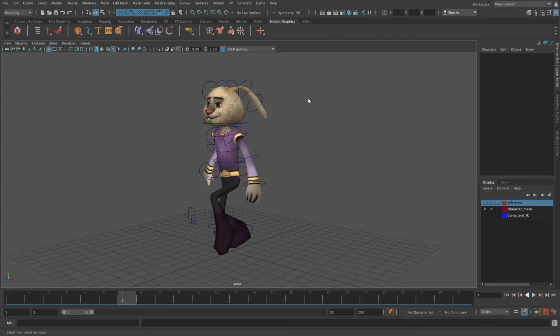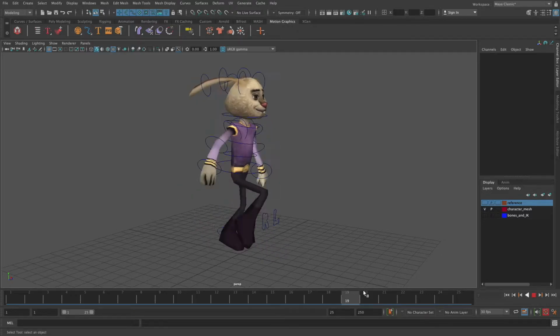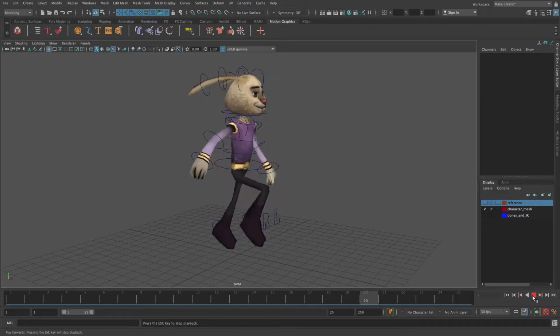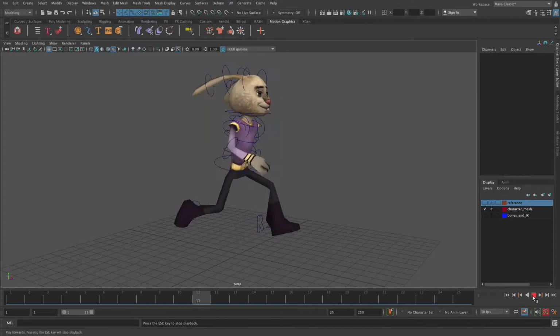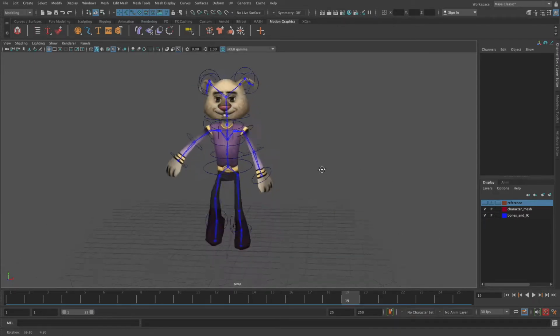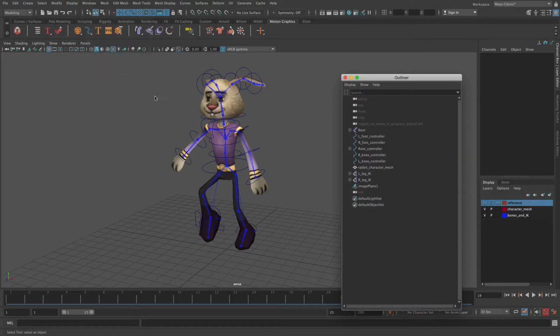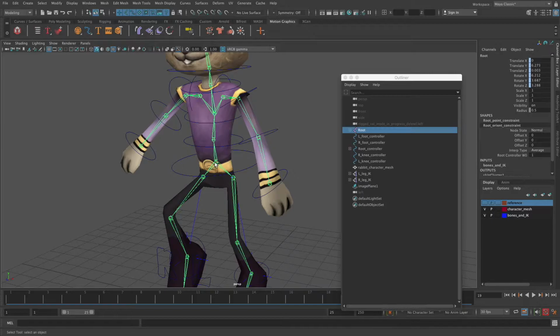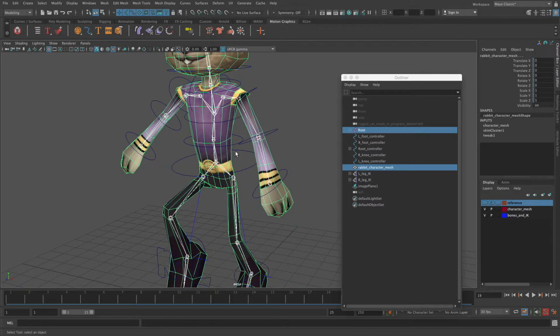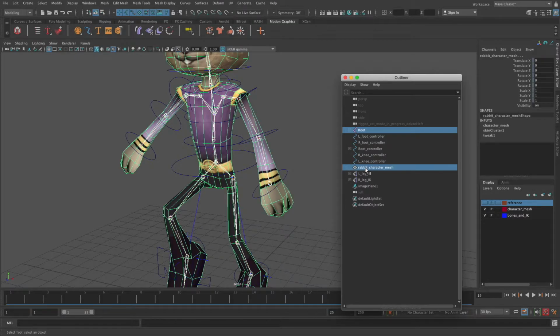Okay, so the first thing we're going to do is start out in Maya. I'm going to grab my character and turn it around a little bit and just make sure that everything is okay. I'm going to scrub through the animation, press play, and make sure it's animated. I'm going to go down into my layers and turn on visibility for the bones, and then go to Windows Outliner and select the bones, either by selecting the root and the model in the viewport, or you can go to the outliner and hold control and just select these.